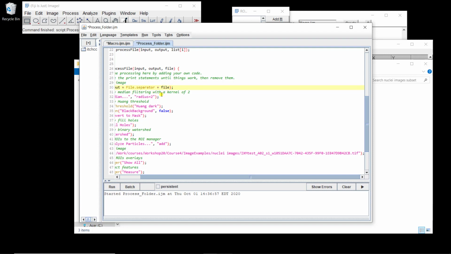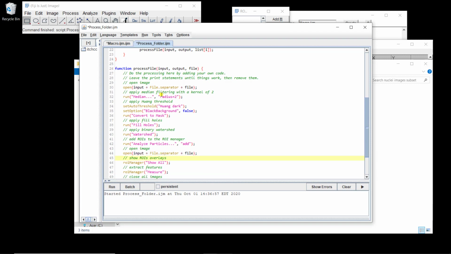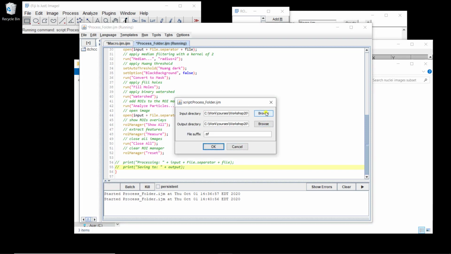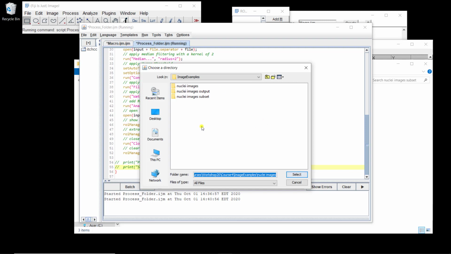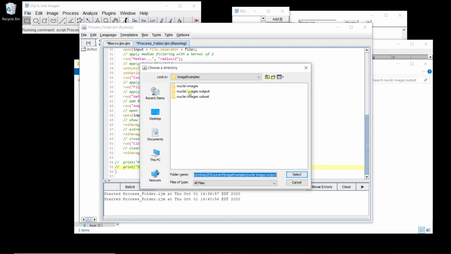Okay, and we're gonna do the same thing here. I'm just gonna put this in comments and let's run it and see what it gives. So here I need to define the input, so I'm gonna define it as subset. All right, and the output is not needed for now, but let's just define it as the output.